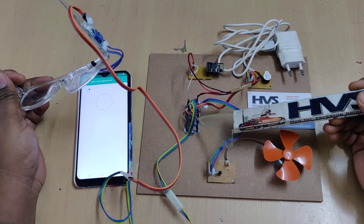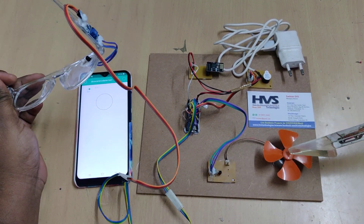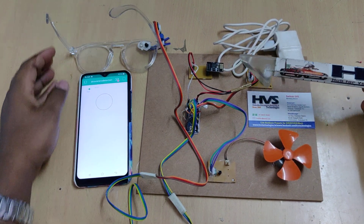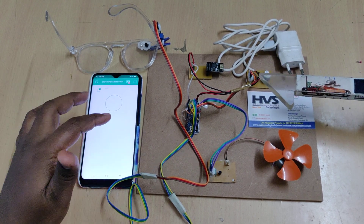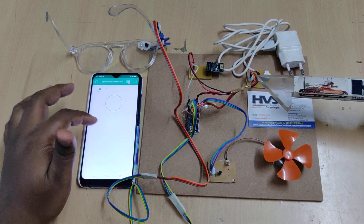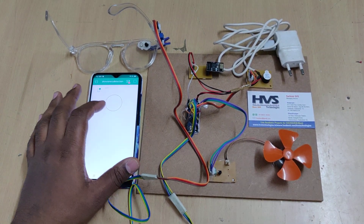Based on the signal, the system turns the DC motor on and off through a BC547 transistor. If the eye is closed, the motor stops gradually and the buzzer switches on. This version of the project also includes an IoT feature — from anywhere in the world, the person monitoring the driver can receive a blink notification directly through the application.